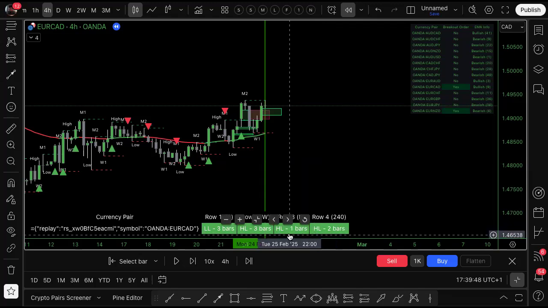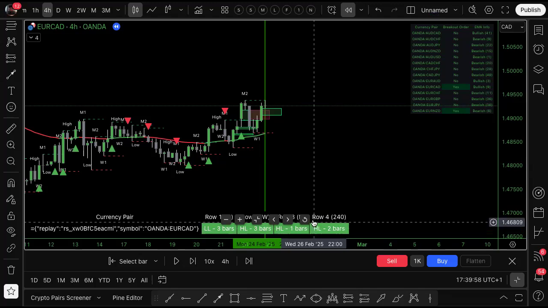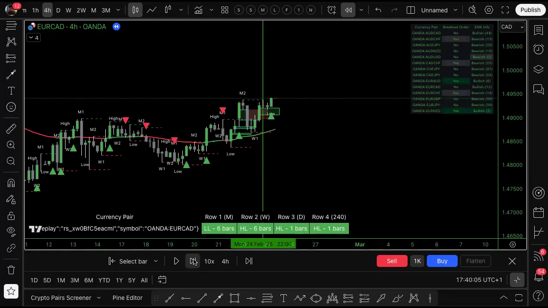We don't have to wait for the daily, because it's 1 bar ago. We don't have to wait for the daily to pull back again. Why? It's just done it. We just got to wait for the 4 hour to pull back now, because we're just looking to continue this buy that it's clearly told us to look for. So pay attention here.